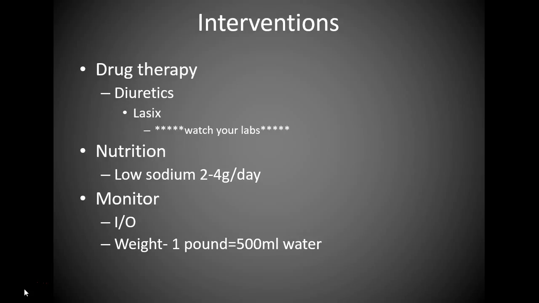Other interventions are going to be drug therapy, which is going to be diuretics. One of them is going to be Lasix. And I put on here, watch your labs, because Lasix is a diuretic that will pull fluid off of the body, and they'll excrete it. It'll cause them to urinate a lot. But with that urination will go sodium and potassium.